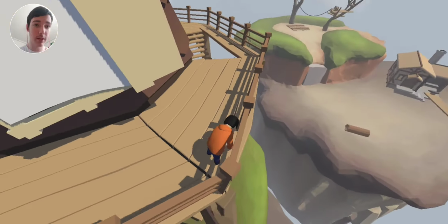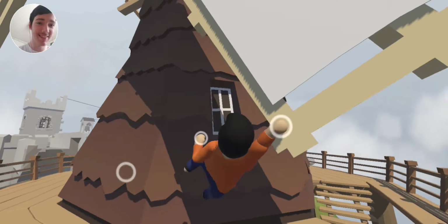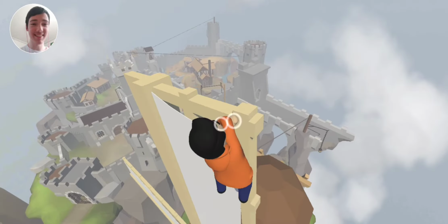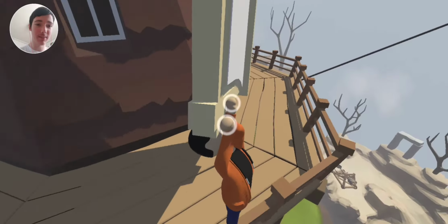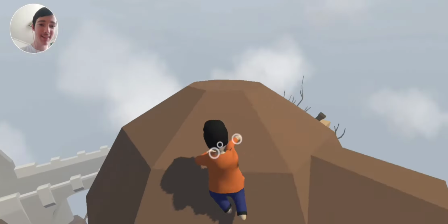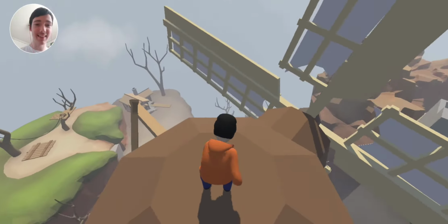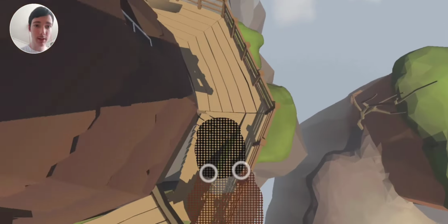But where do I go? Where do I go from here? Probably over there. Let's grab on. Yes. I'm just gonna sit here for a little bit. Breaking my arms right now, but yeah, I'm on a windmill. Can I get on the top of this? Oh, I'm on the top of the windmill. Yes. Look at me. Yeah.